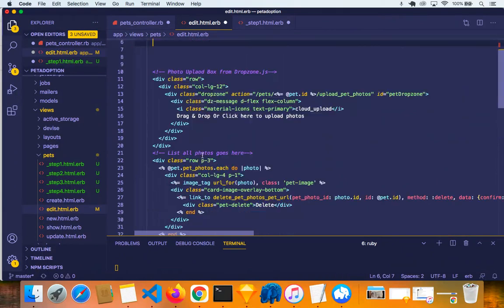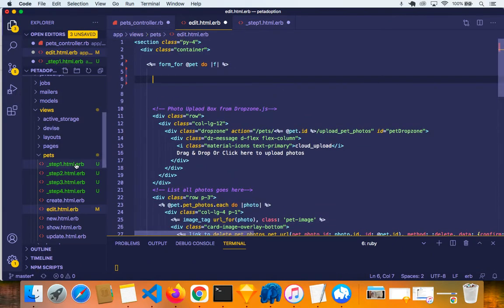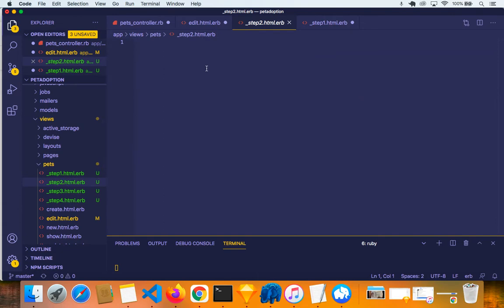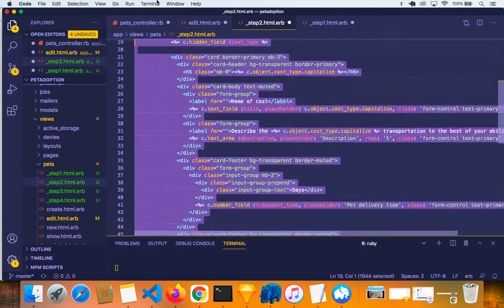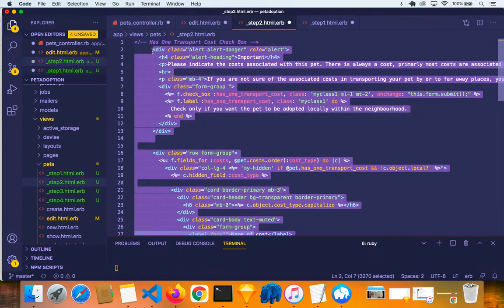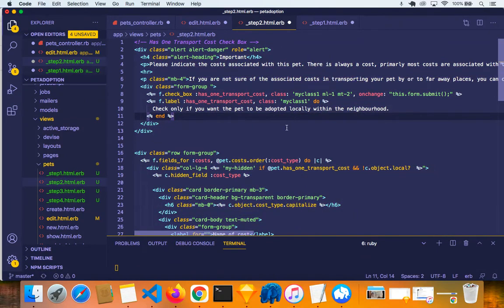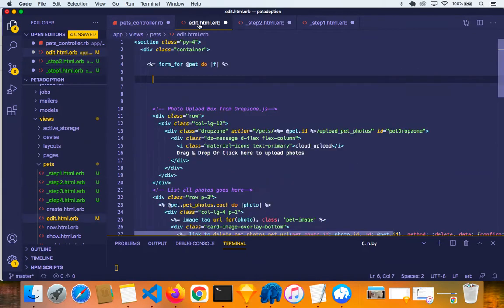I'm going to cut it, Command X, come back to step 2, paste it in, and make sure it's indented properly. It looks good. This is step 2, it's going to be the pricing.